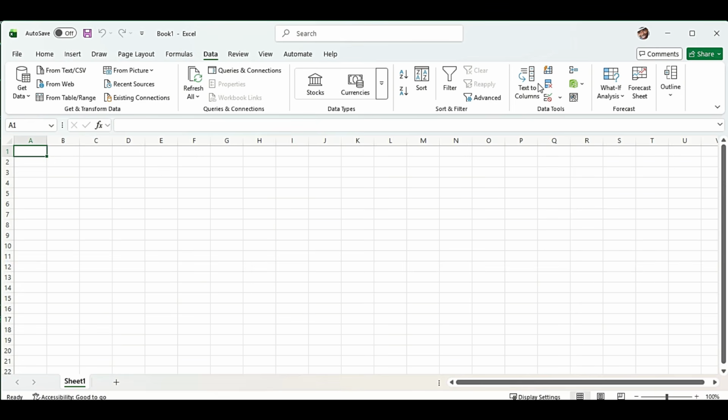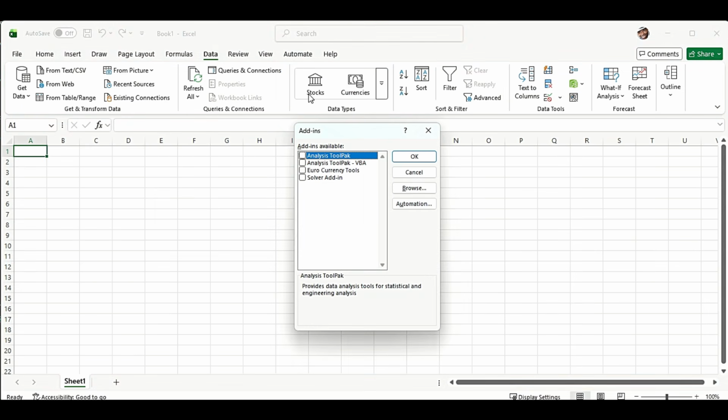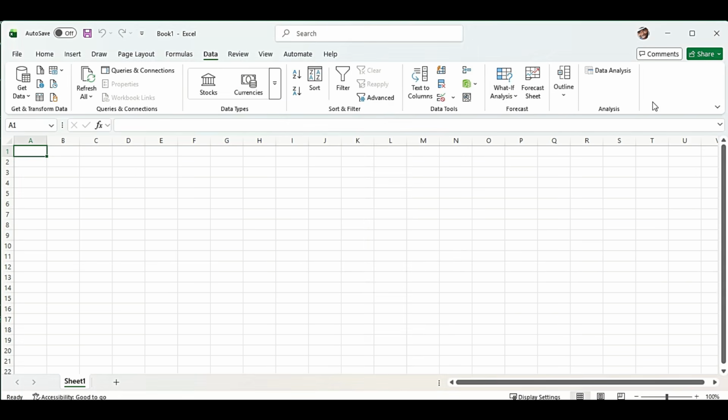If you're missing the Data Analysis Toolkit under your Data tab, all you need to do is click on the search bar, type in add-ins, click it, and make sure that Analysis Toolkit is selected and press OK. It will populate to the right over here.